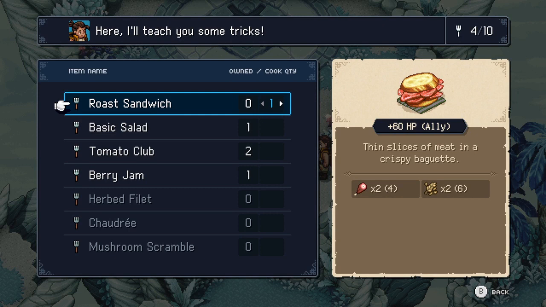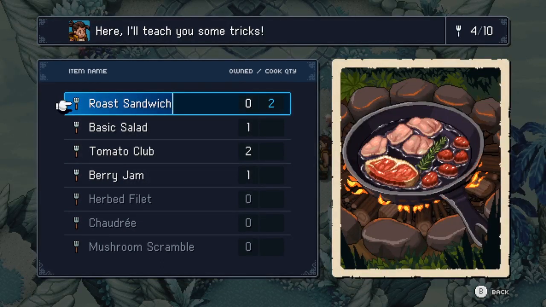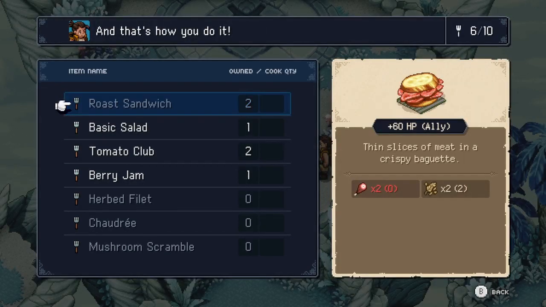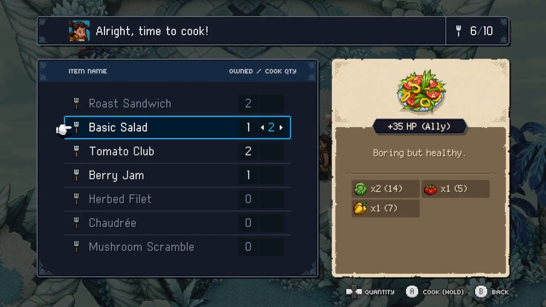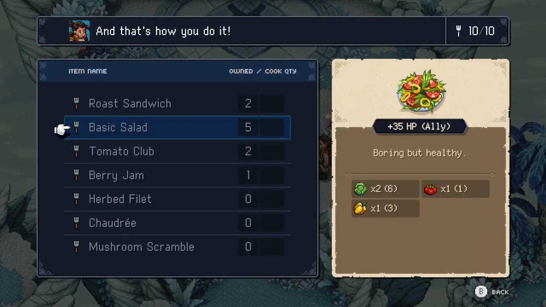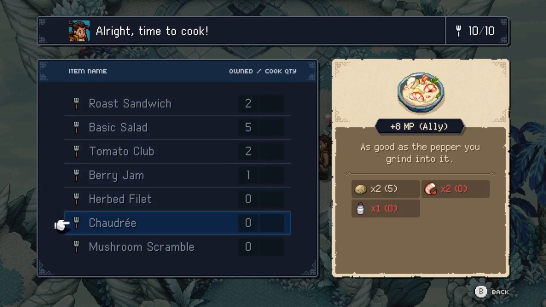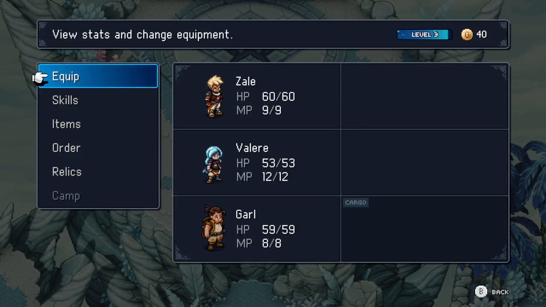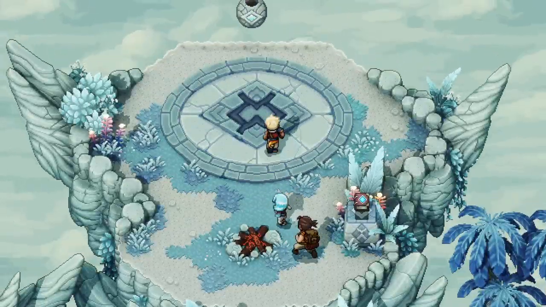This one here. All right, we can make... I'll just make one roast beef. We actually have enough for two, so let's make two roast beefs. All right. Okay, we got enough for some salad. Okay, did they give us our health back? Our health is back. All right, let's do this again.